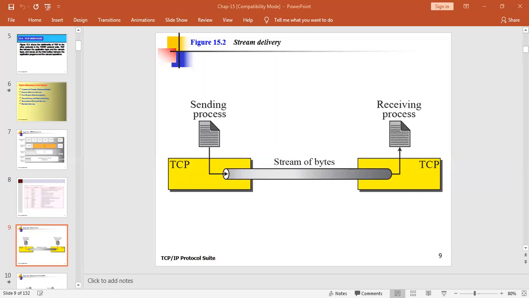If you are sending the bytes in a stream, then the receiving side will also be receiving the data in streams. You may say TCP is creating an environment in which two processes are connected by an imaginary tube, and the tube is meant to deliver the bytes in a stream across the internet.